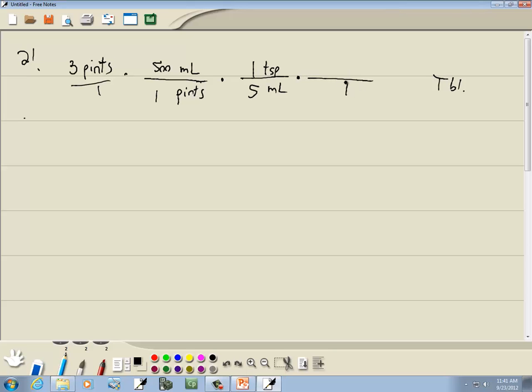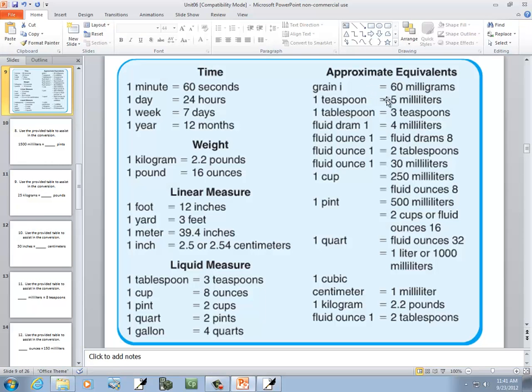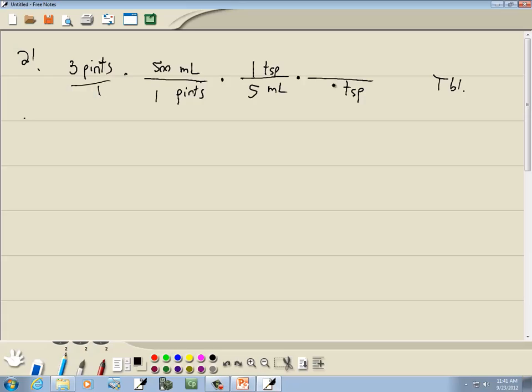Now, if teaspoons is right here, then teaspoons has to be right here. And we said that 1 tablespoon is 3 teaspoons. Like that. And we got to tablespoons. See how the flow goes. Pints, pints, milliliters, milliliters, teaspoon, teaspoon. Sometimes it's a little bit tricky. And to be honest, dimensional analysis makes this so easy because of the setup like that. Trying to do some proportions, I probably wouldn't get it right myself. I'd recommend dimensional analysis. Pints cancel there. Milliliters cancels here.